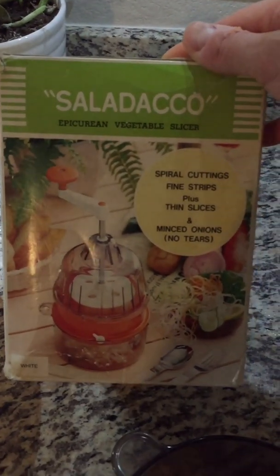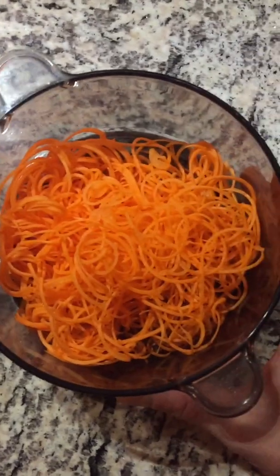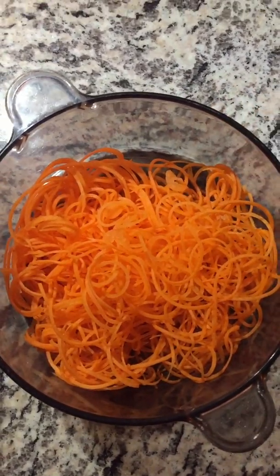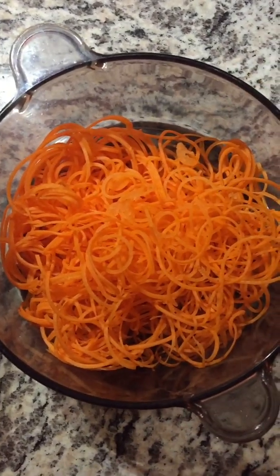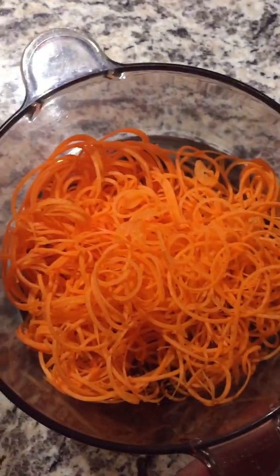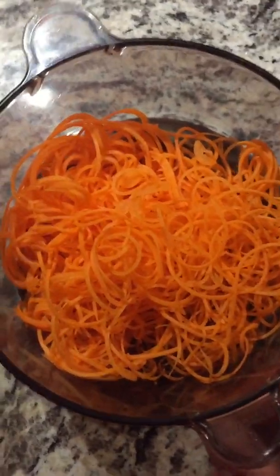All right? If you try it, post. And let me just also say that if you're someone who eats a lot of raw carrots and you find it kind of jams up your gut, makes you feel like you have a brick in your gut, then when you spiralize or grate your carrots, it breaks down the fibers and dextrinizes it a little bit so that it's much easier to digest. So what you're going to find is that this is a much better way to eat your carrots, and I'd love to know if you try it.